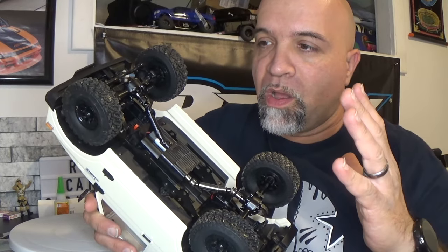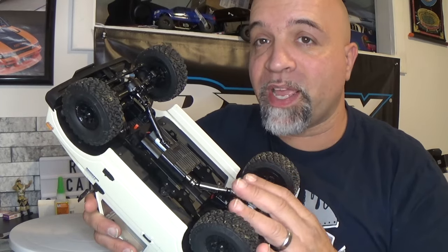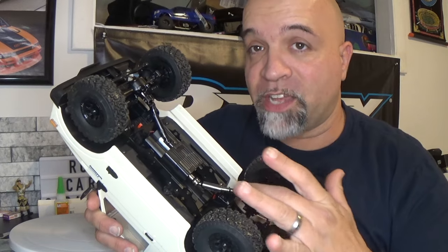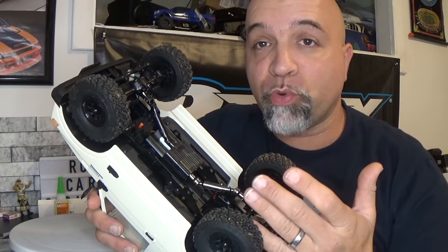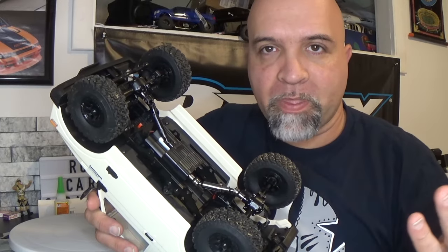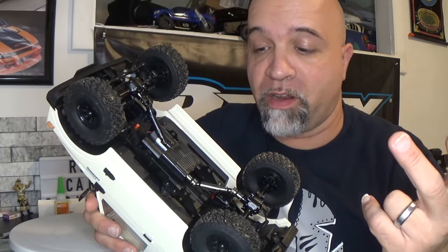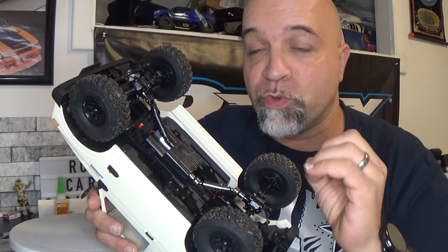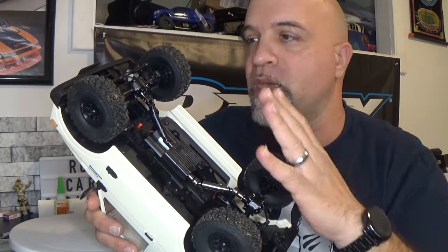So if you do get one of these, I would highly recommend upgrading the drive shafts. Definitely get the metal drive shafts. The WPL C24, I know the C24 drive shafts fit on here. So I would recommend getting the WPL C24 drive shafts switched out to the metal drive shafts. It will be such a smooth ride. There will not be any more binding or jumping.